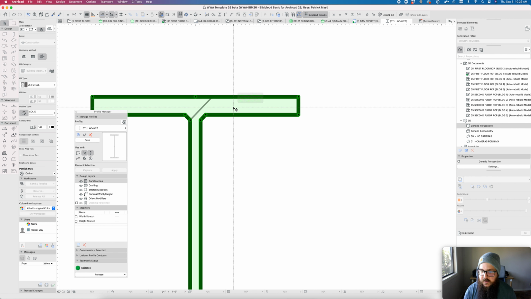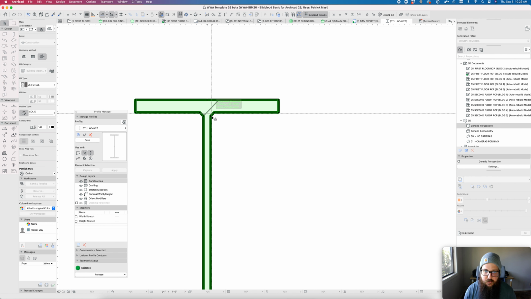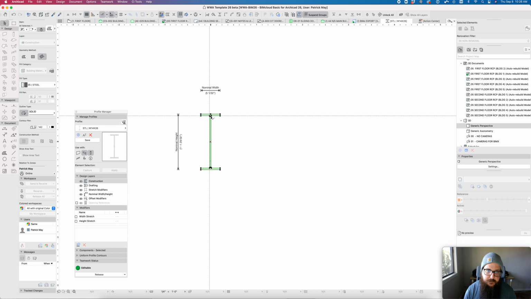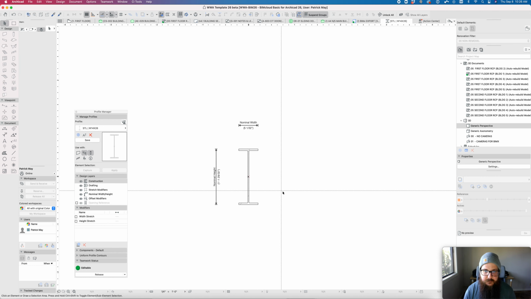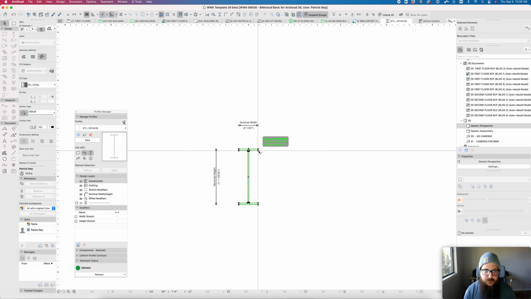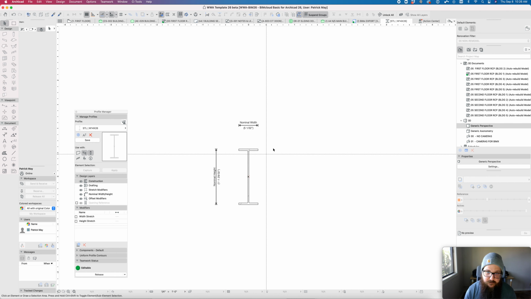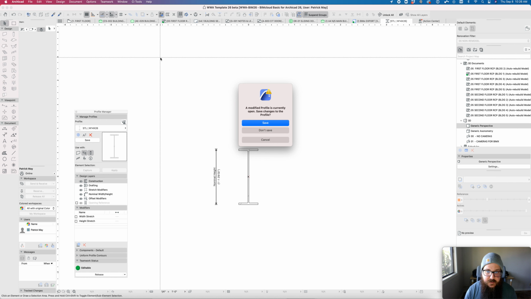You're never going to see that little bit at quarter inch scale, and if you're looking at it at a detail scale, you can add that in the details, but that is something that doesn't happen in the Profile Manager very often for many of the profiles, eliminating those little curves and stuff. So adding those in can be useful.